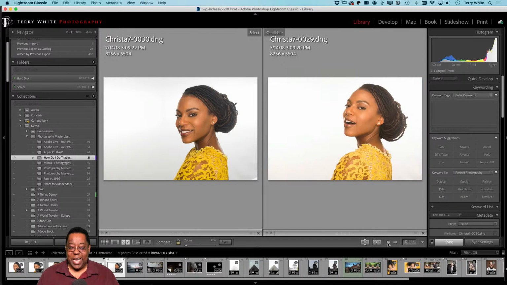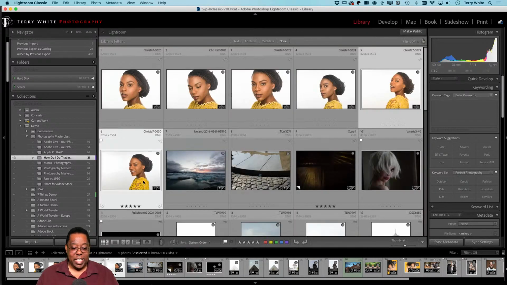So now that I like that one best, what we're going to go to next is identifying your favorite shots. If this is my favorite now, I can give it 5 stars. I can give it a pick flag down here in the lower left-hand corner. I can identify that quickly. And when I go back to grid, it now has all those things. So there are 3 ways of quickly identifying your favorite or best photos.